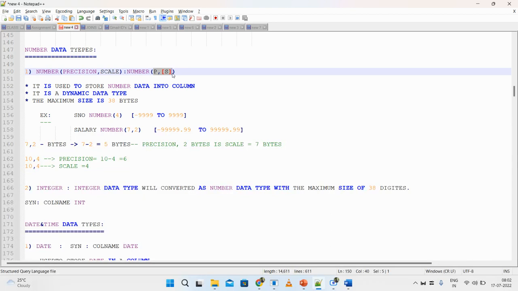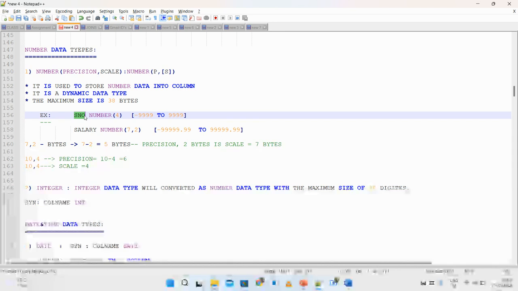The maximum size is 38 bytes. For example, SL number, serial number: is it numeric data or string data?